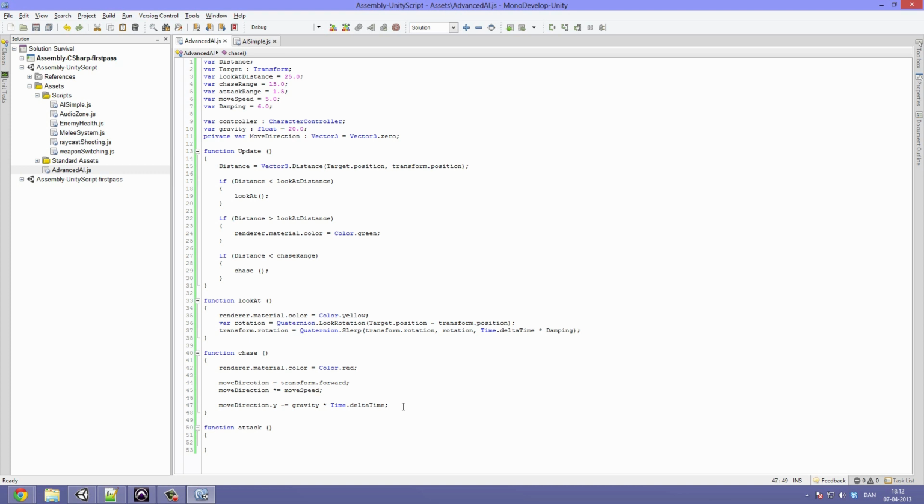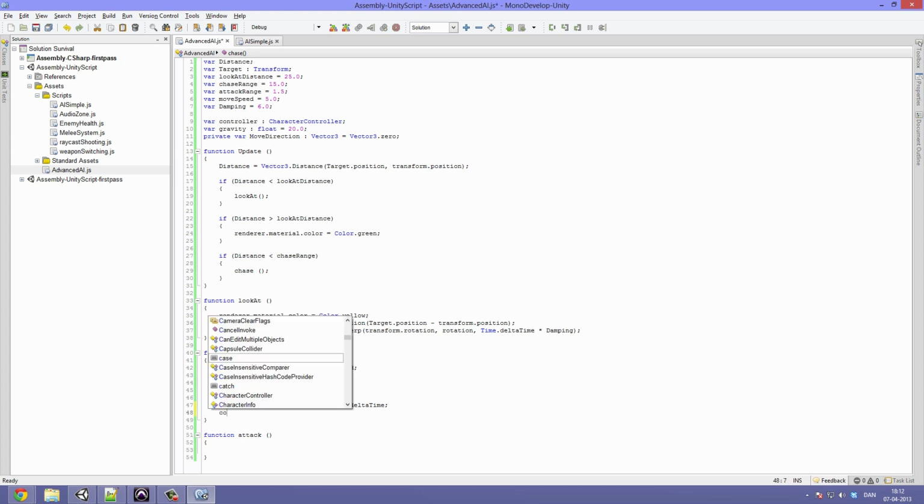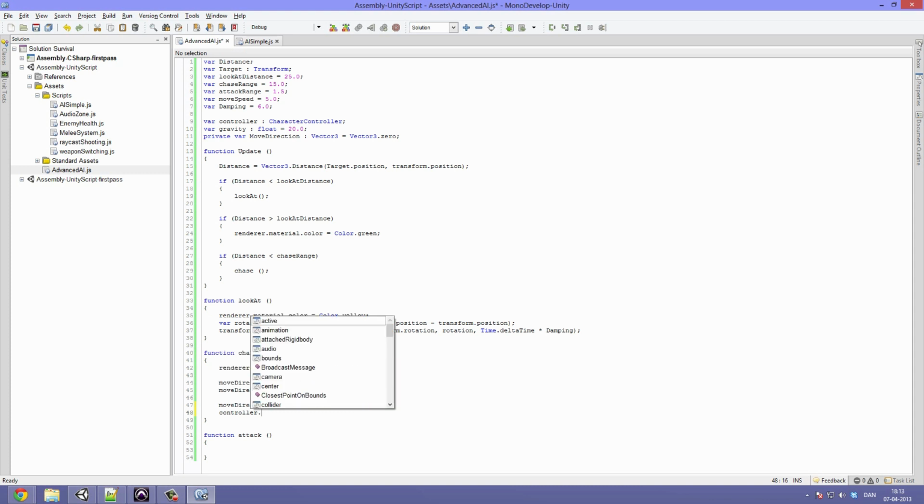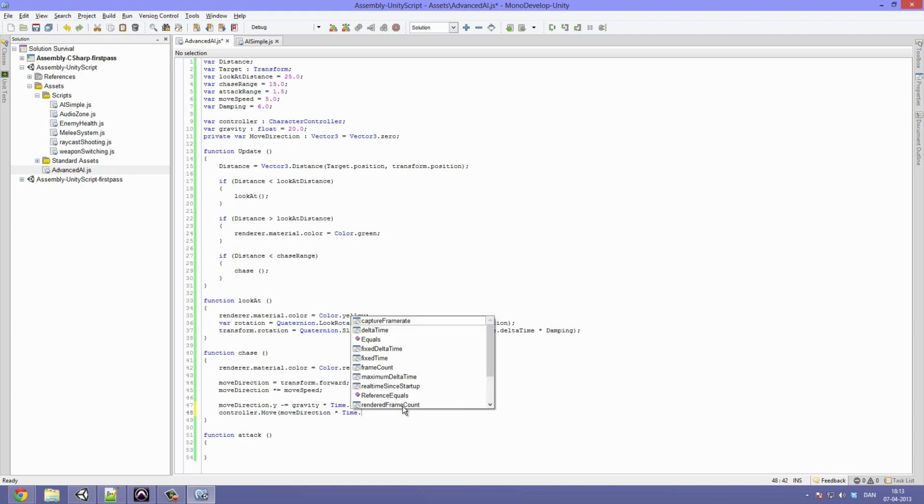And right below this line, we're going to write controller, the variable storing the controller, .Move, in the move direction times Time.deltaTime.